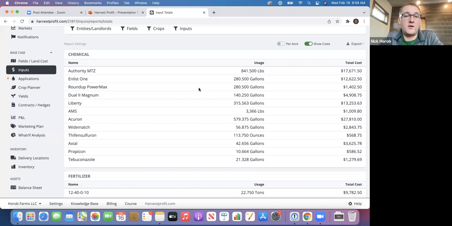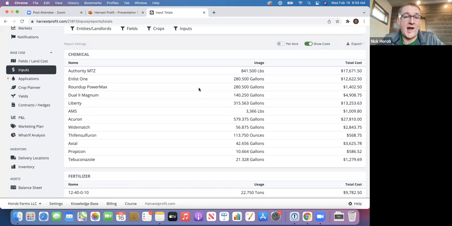So Pete asked, we do not track input inventory. One of the reasons is that we've had people come from systems where you track input inventory, and lots of people have found that quite hard to do, tracking every single purchase. And then you have to account for how you're going to do your costing rate. So is it LIFO, FIFO, average cost? You have to reconcile your inventory. If you ever go into a retail store, they have Post-it notes everywhere. They're reconciling their inventory. It takes a lot to get that right, and that isn't a core use case for Harvest Profit.